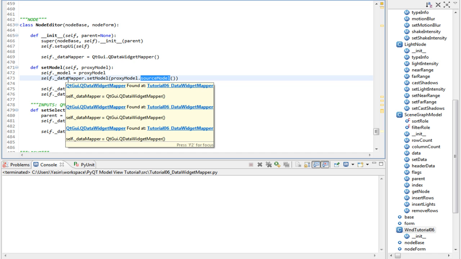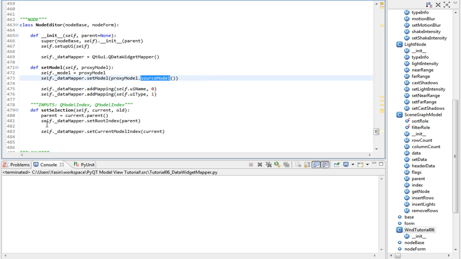Finally, in the setSelection method, the current selection, which is a QModelIndex class, is received from a QProxy class, which might have sorted everything. The values it holds might not match our original data model. So we need to map it back to the source. Again, easy task. There's a function called mapToSource, which takes a QModelIndex and returns a mapped QModelIndex.